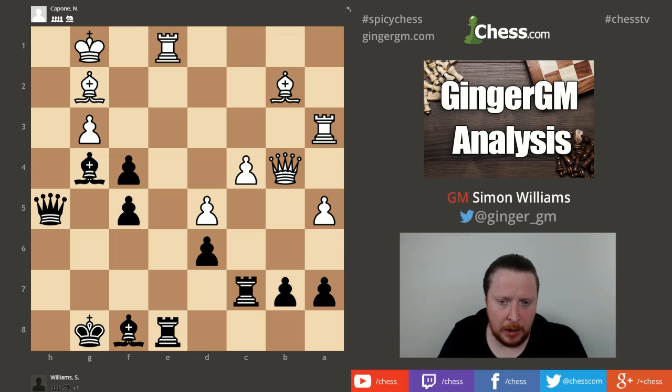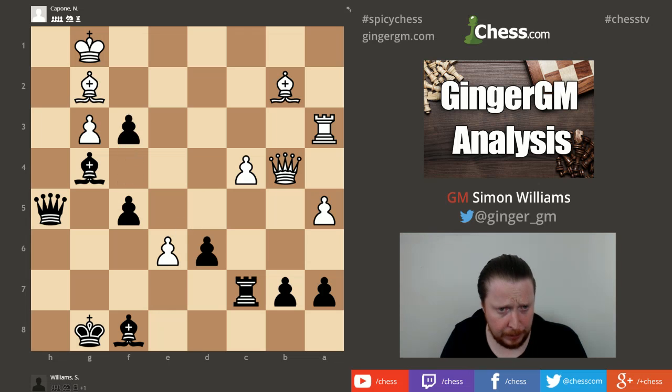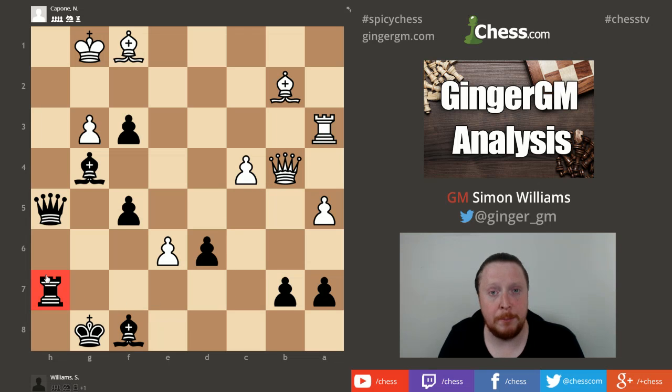My opponent instead blundered with rook e6. He was quite short of time, but after I simply take on e6 and now played a winning move, f3, my opponent is completely lost, because I'm either going to win a piece, and if the bishop moves, well, I guess there's a couple of options here. d5, allowing my bishop on f8 to come into the game, is one way to win, or even just simply rook to h7, which has been my plan all along, to get this double power on the h-file.